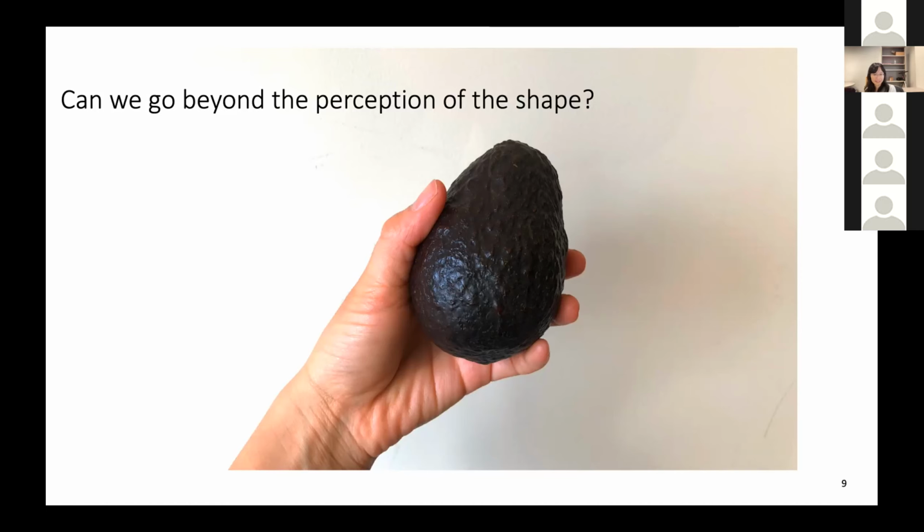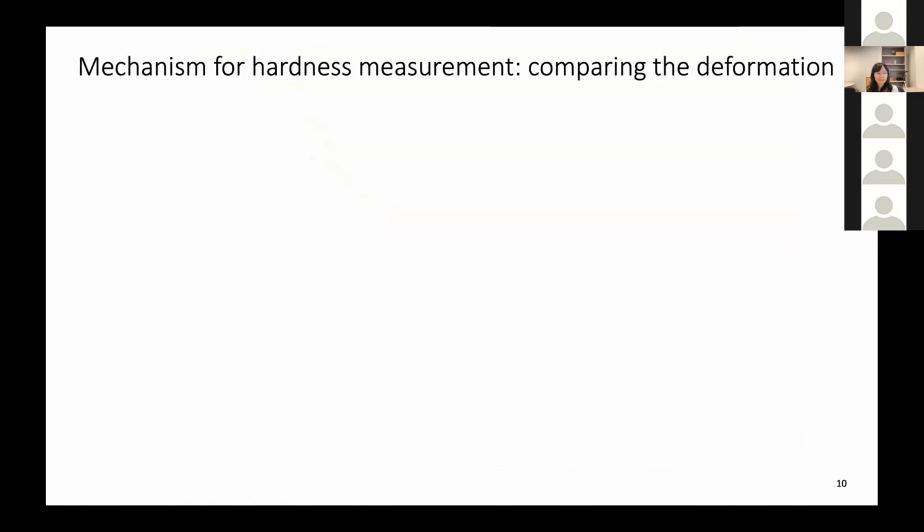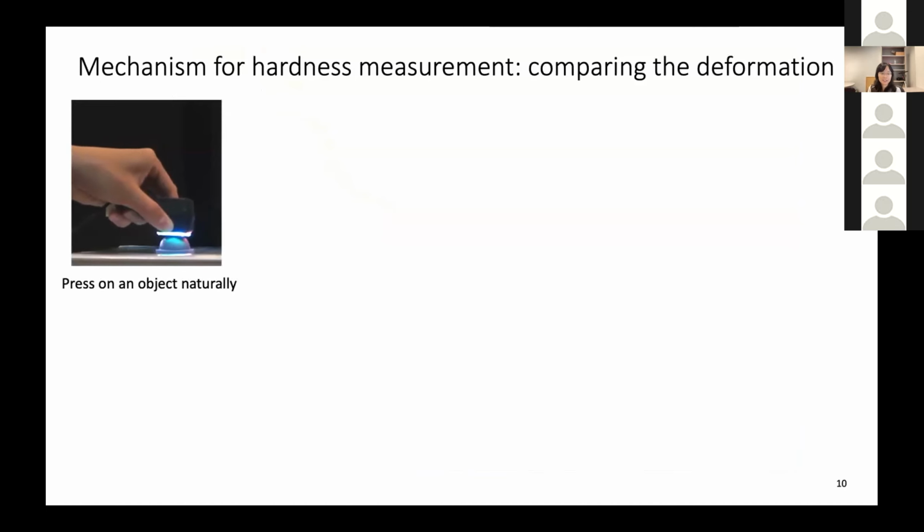As a human, we can easily measure the hardness of objects based on a single touch on the surface of the objects. The question is whether a robot can do similar things. We did a simple experiment pressing our GelSight sensor on an object. It's a spherical object made of deformable rubber.